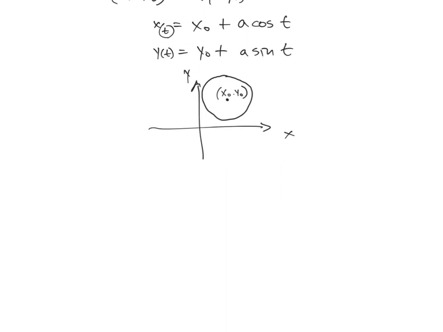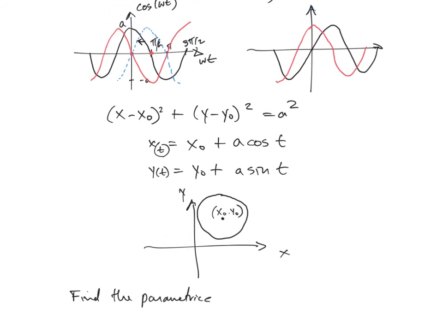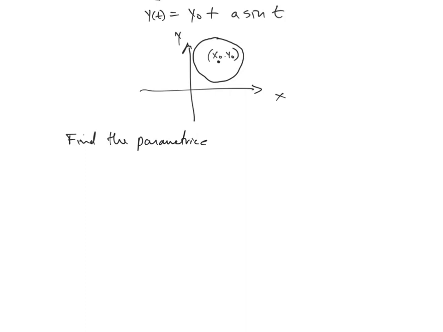Okay, so what about this? And again, you can always double check your answer. If you write something down and you say, I think that that's what might be it, you can always try it out. Just take this expression for x and stick it right in there, and this expression for y and substitute it for y here, and then see if this equation is satisfied. If it is, you've got the right answer. If it isn't, well then you've made a mistake. You can always double check your work.